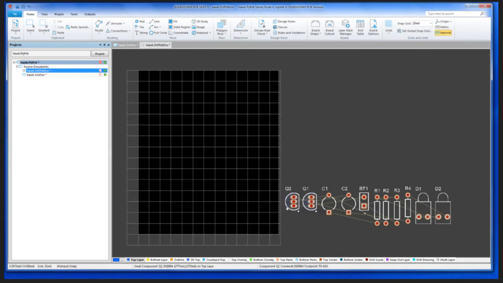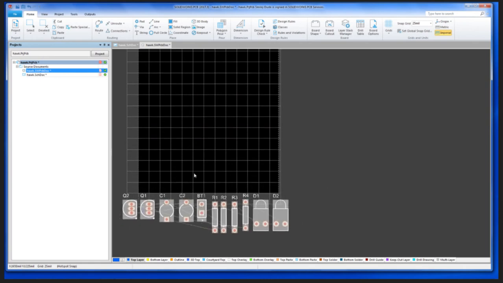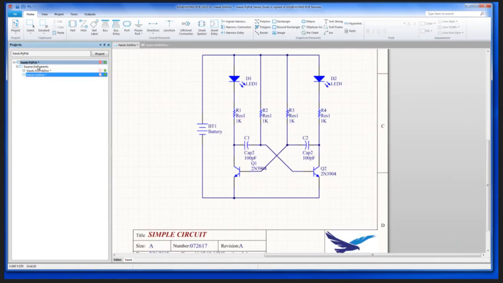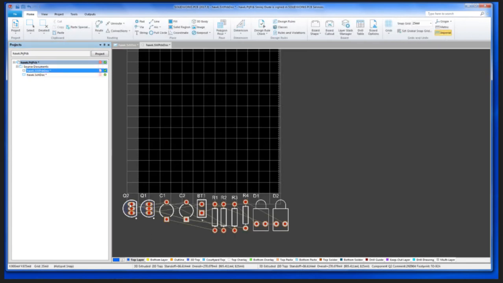It has made the proper connections to the pins. And now I'm going to place and route this simple circuit. Drop these components down here a little bit for ease of placement. So let's get started with our component placement.